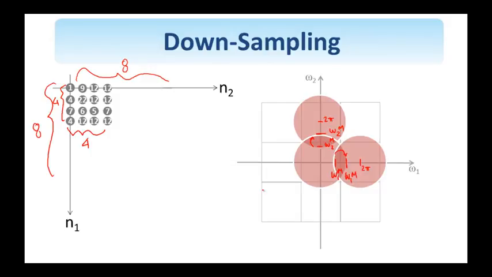So because of that, we see that aliasing occurs. High frequencies alias themselves as low frequencies, and this again manifests itself in the spatial domain in the form of jagged edges. So if this is my form of downsampling, throwing away, in other words, every other column and every other row, in order to avoid aliasing, I should be low-pass filtering the image before downsampling, and I should be low-pass filtering with a filter with cutoff frequencies pi over m in the one and pi over m in the other direction, where m is the downsampling factor.